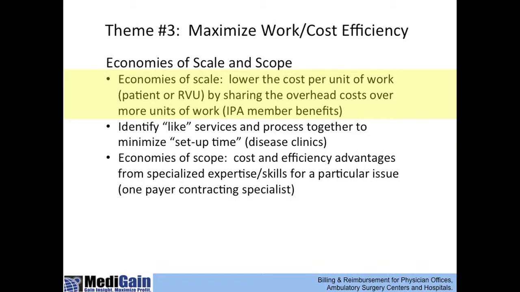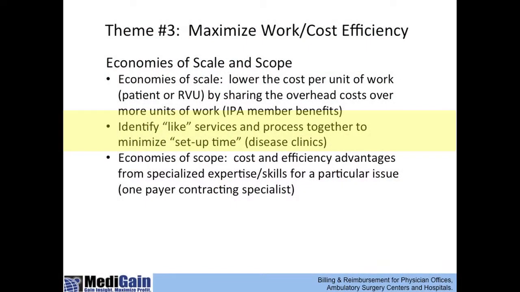The economies of scope are, can we develop specialized expertise? So having somebody that does payer contracting full-time really knows the payers well, knows their metrics. They're going to be better at that than somebody that's multitasking all the other activities the office manager, practice manager, or the physician needs to do.